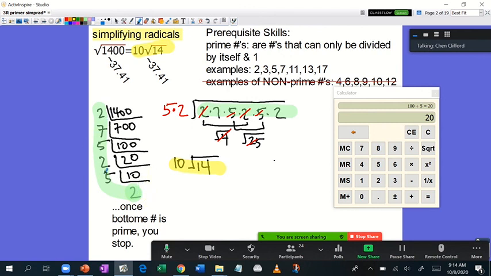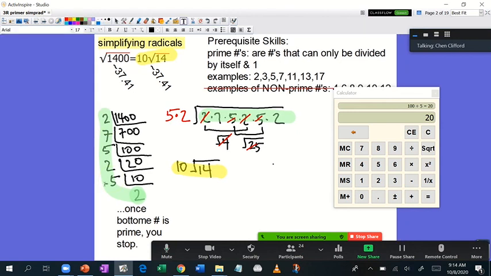You could have gone about it in any order you want. It didn't have to be 2, 7, 5, 2, 5, 2. You could have done your own order. Once you're done with that, you write out this green highlight horizontally and look for pairs. We have a pair of 2's on the inside, which becomes root 4, which cancels out and becomes a big, nice clean 2. The same idea happens for this 25. On the outside, you're left with 5 times 2, which is 10, and then 7 times 2, which is 14.